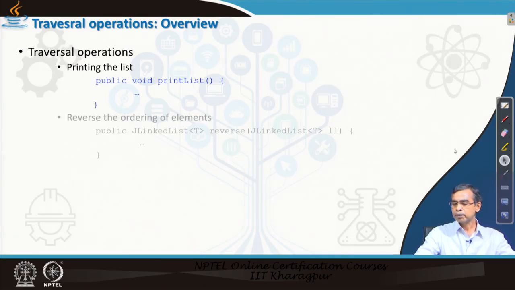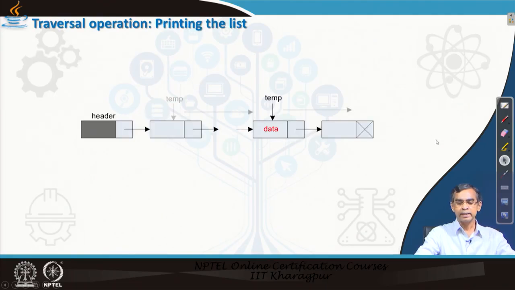Now, let us see how the program for this will look. It is basically just simply traversing, moving the pointer. And how the pointer can be moved from one node to the next node: it is basically temp equals temp dot next. This is a very simple procedure. Temp is this one. So, temp dot next means this one. So, the new temp will be there, that is the concept.